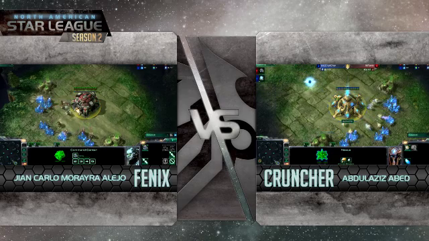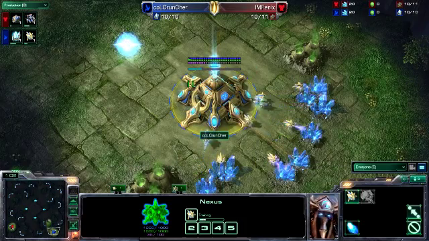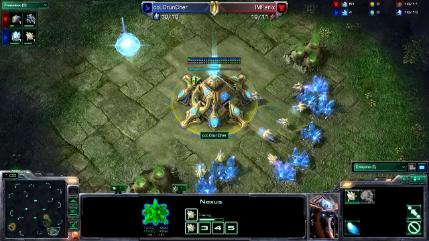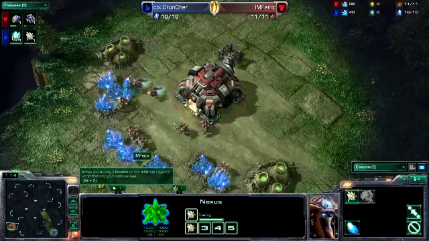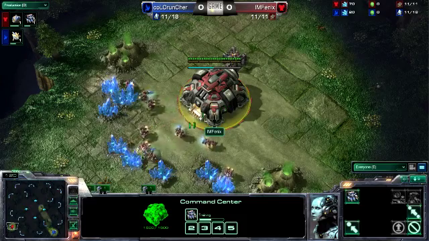We'll see if Cruncher really utilizes that, or even if Fenix utilizes that, knowing that it's cluster expansions, you really want to spread them out, make sure they're all over the place. But nevertheless, we do have Cruncher in the bottom right-hand corner as the blue Protoss. In the bottom left-hand corner, we have the red Terran Fenix.